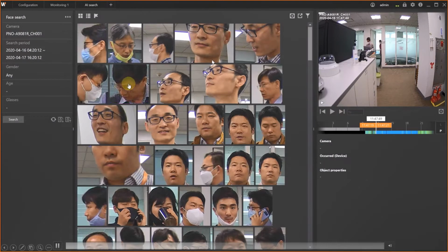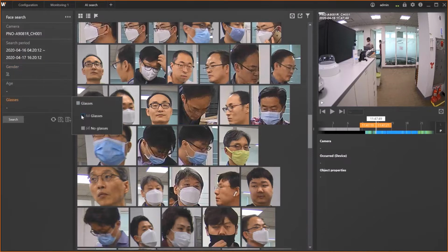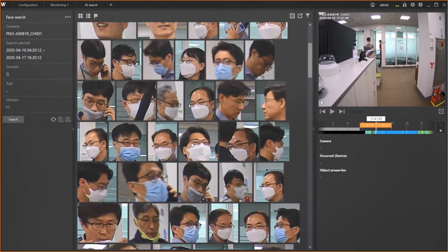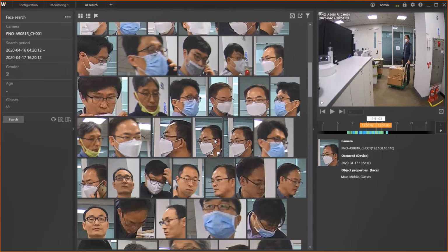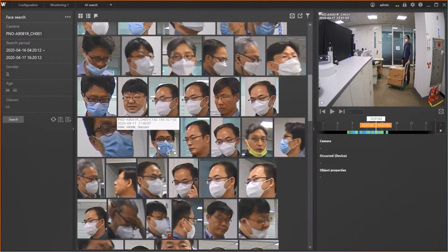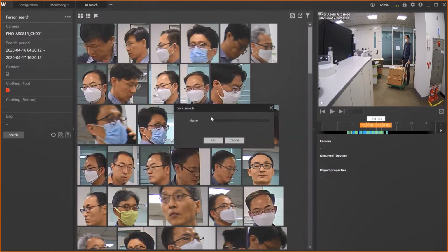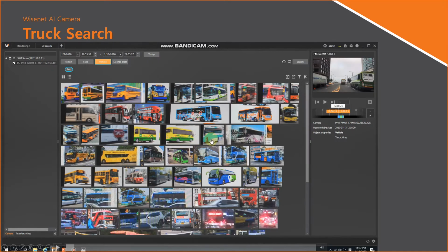All right. So here is where you search by age group. You can look for gender, male, and specifically wearing glasses. Then age group, middle age, and senior group. So it will filter them by age group. It helps. When we trained the camera, we trained not just a human being, we also trained by age groups. So it helps in real life situations when you want to look for a specific age group person.